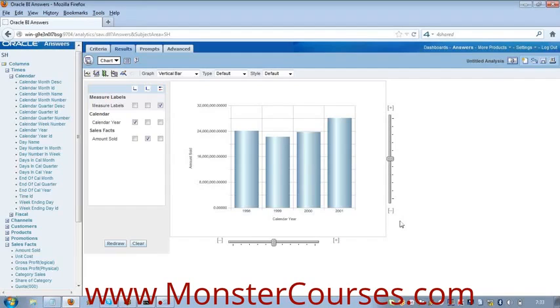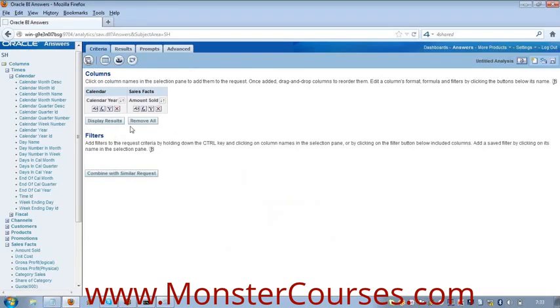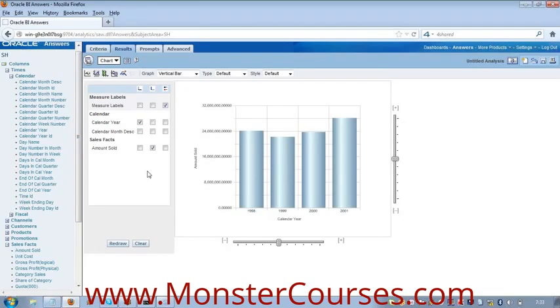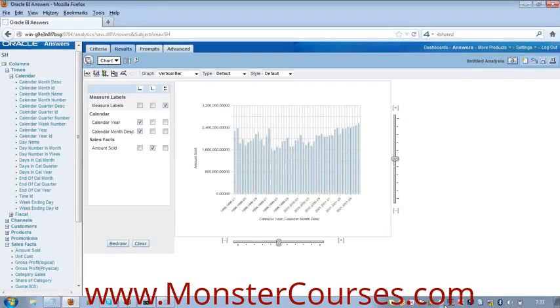I just clicked on redraw. It was taking some time to connect and draw the chart. So I removed two columns, calendar year and calendar month description. Now I'll add calendar month description, and the chart will change. Redraw. See now?